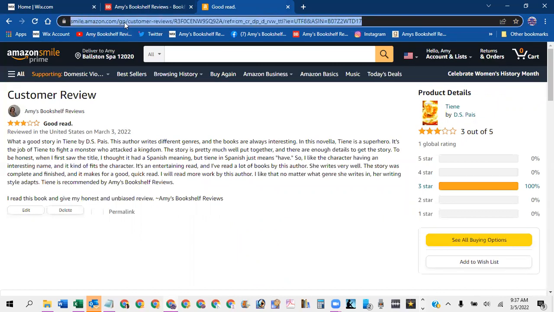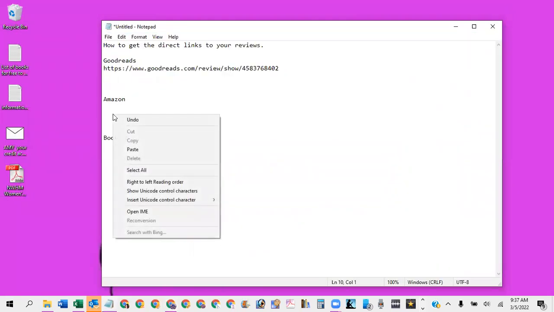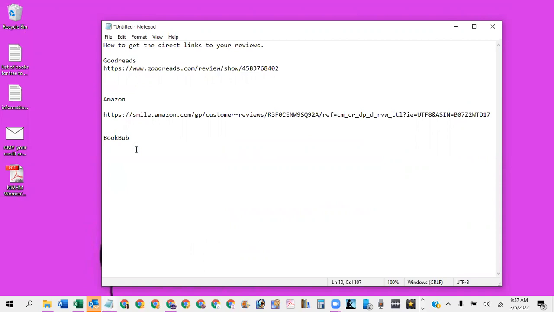You copy the entire link. You would paste it, however you want to give it to them. And then Amazon has that reference. So we look for the final backslash, and then all the ones past that, the reference and everything. And that reference that I went and looked for in my link.